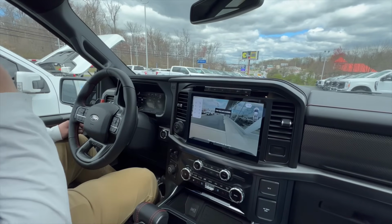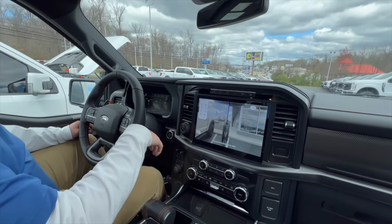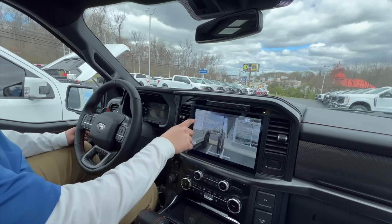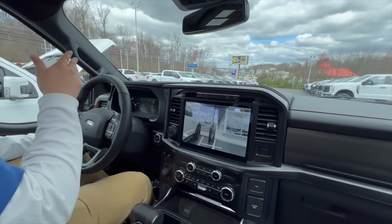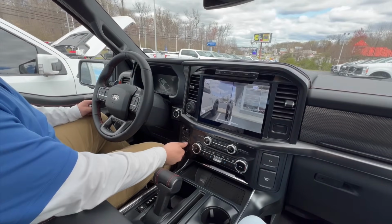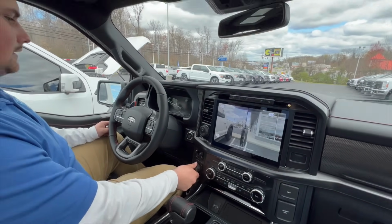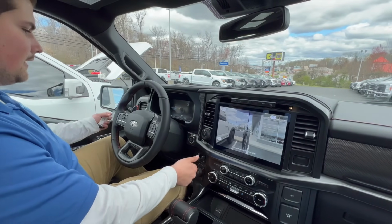Something new. I wonder if there's anything different within the instrument cluster. I think maybe just an update to some of the modes and the graphics and the overall look. But yours, let me put it back into normal real quick. I don't even know where it is. It's in the middle, dead center. Yeah, you passed it right there. Okay.